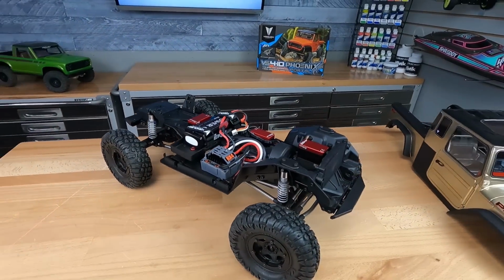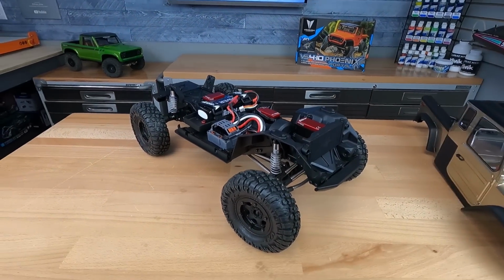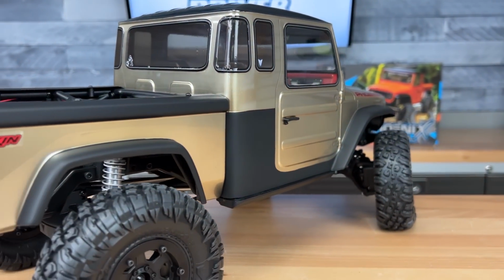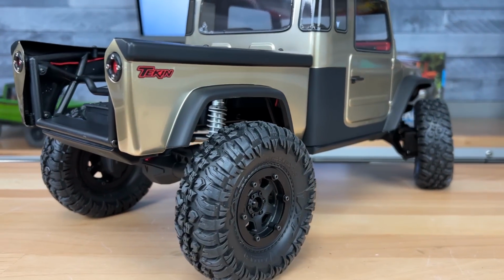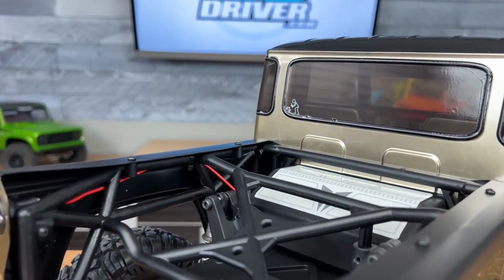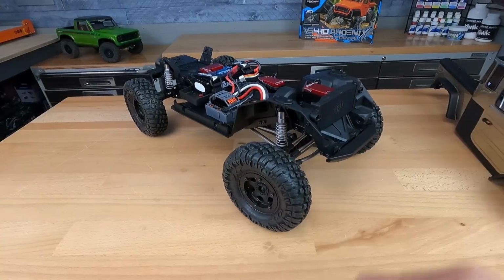Now, what's really cool about this is the timing. It all timed out right, so I could go and take this rig up to Maine and try it on the rocks on the coastline, which is what I did with the VS4-10 Pro. I'm really excited to go outside and try this, so let's go have some fun.